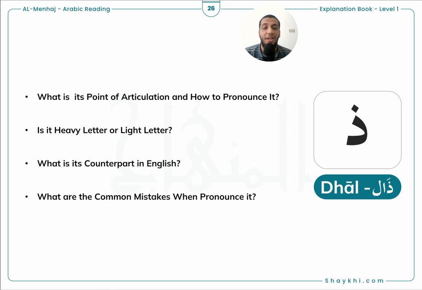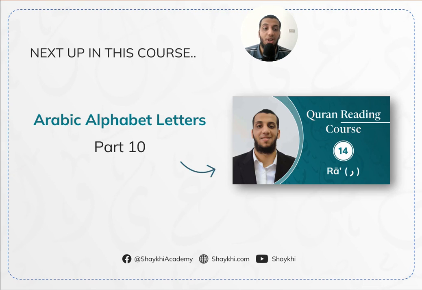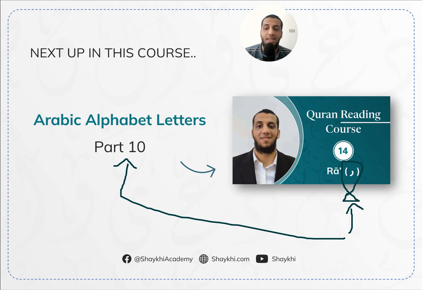So I hope you now can pronounce this letter correctly, and I think this is the end of our discussion today. If you have any question or face any difficulties while you pronounce this letter, just let me know in the comment section, and inshallah I will answer all of your questions. In the next episode, inshallah, we will discuss the next letter, which is letter Ra, not Zay, sorry. The Zay is the letter after Ra. The next letter is part 10 of the Arabic alphabet letters series.